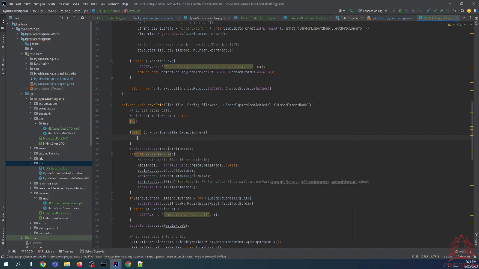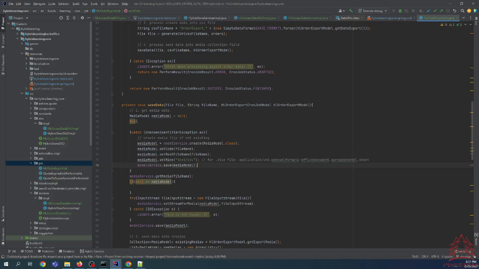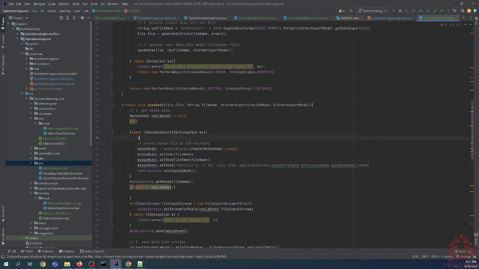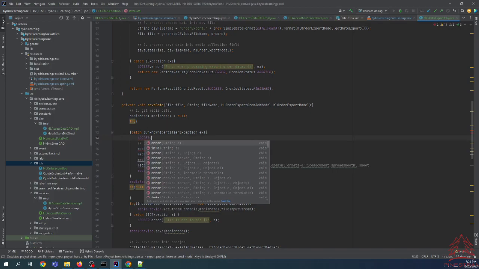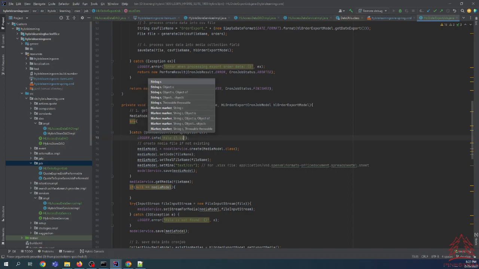In this case we need to generate a new file. Yeah, copy this one. We can write some block here. Info: file not existed, right?